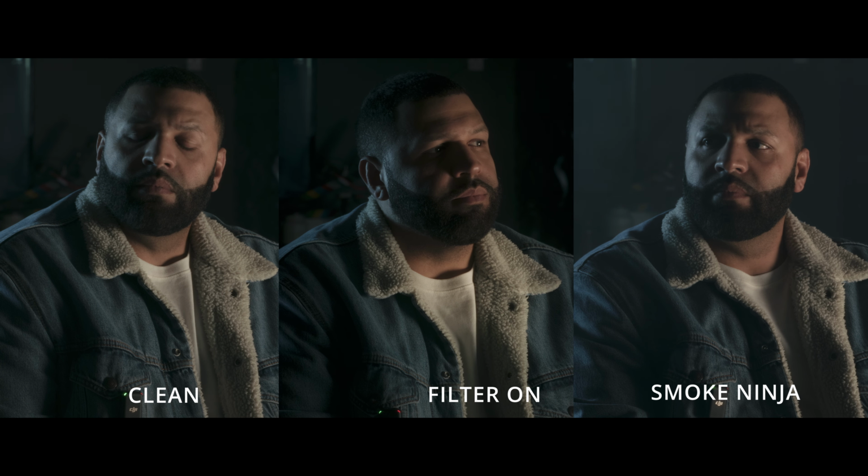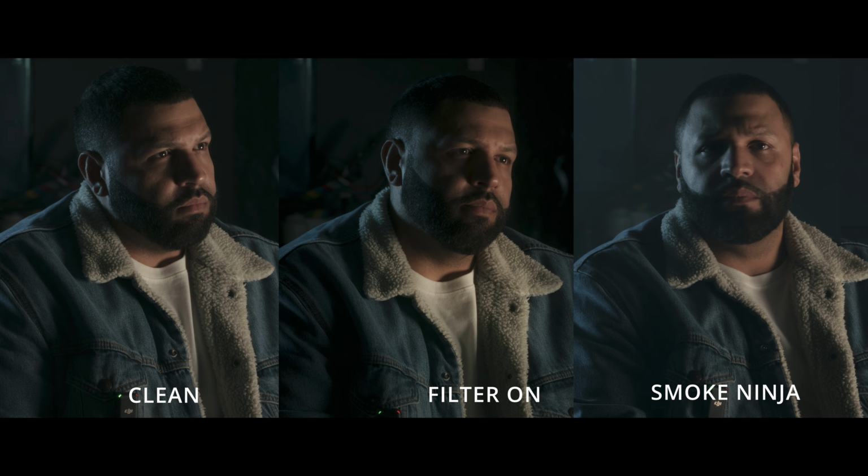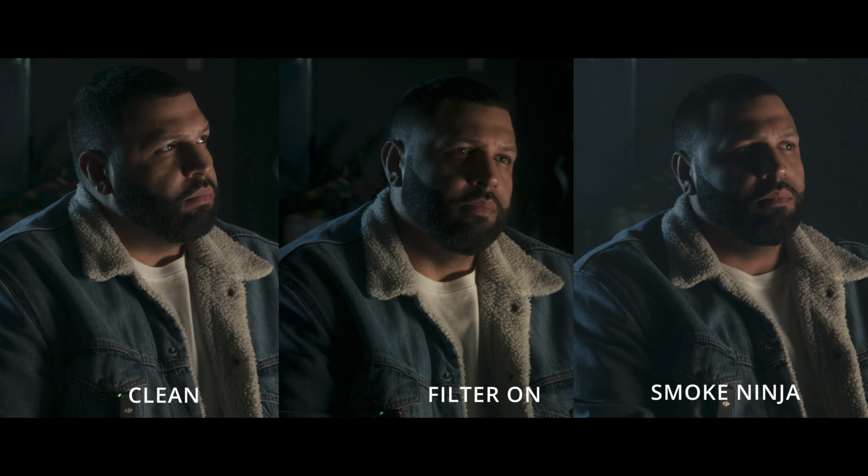As opposed to using a ProMist, as you saw, they all look great, without it, with the ProMist and the Smoke Ninja, but I prefer the Smoke Ninja. It's more organic, it looks more cinematic. ProMist is cool, it has its time and place, but for me, indoors, haze all day. To me, that's a no-brainer. Any filmmaker will tell you the same thing. Haze is the way to go.